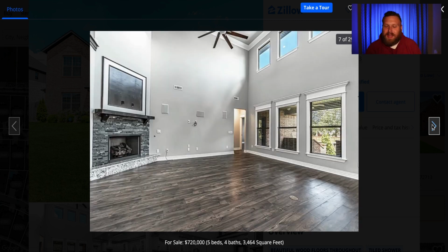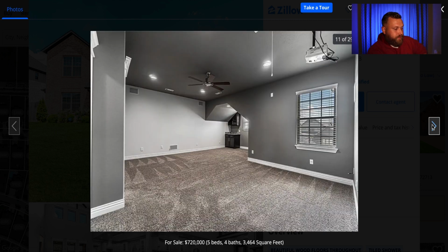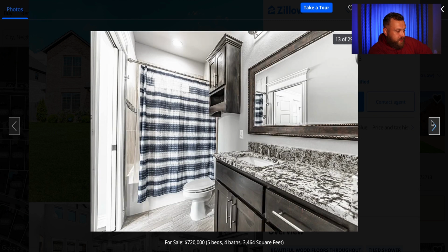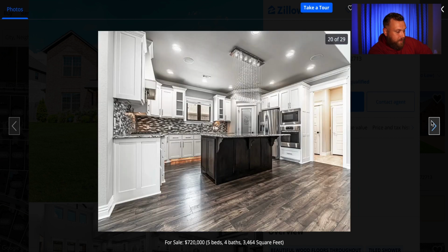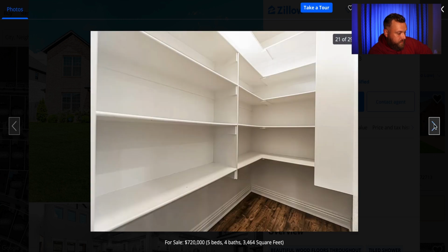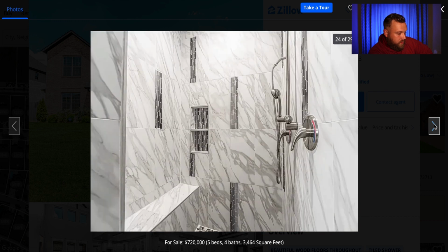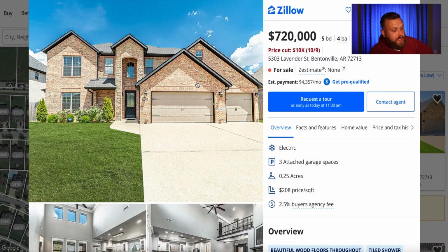It's got a bit of a different color scheme to it. And like I said, we're not trying to sell this house in any way. I'm just showing you what you can expect to find here in these different price ranges, in these different neighborhoods. That way, hopefully you get a better idea. Looks like a bonus room there. I'm just going to skim through these really fast so you guys get an idea of what you can find here in Bentonville. Looks like a really nice yard. So that's a place, you're in that southwest side, good school districts, and you can't really go wrong there.